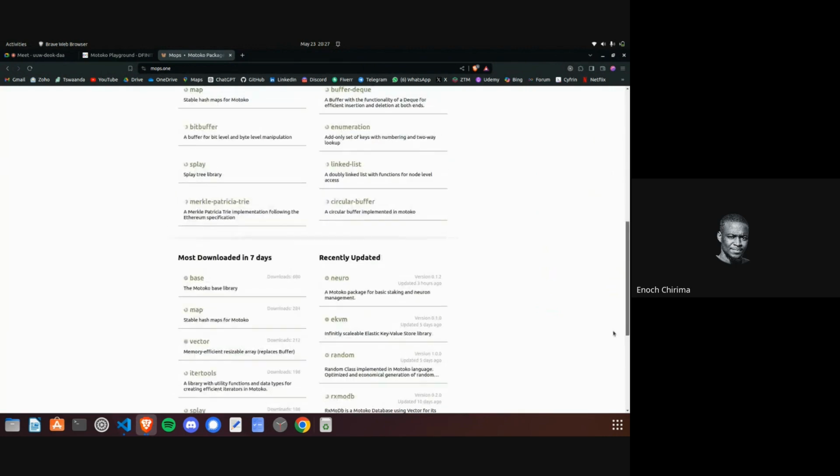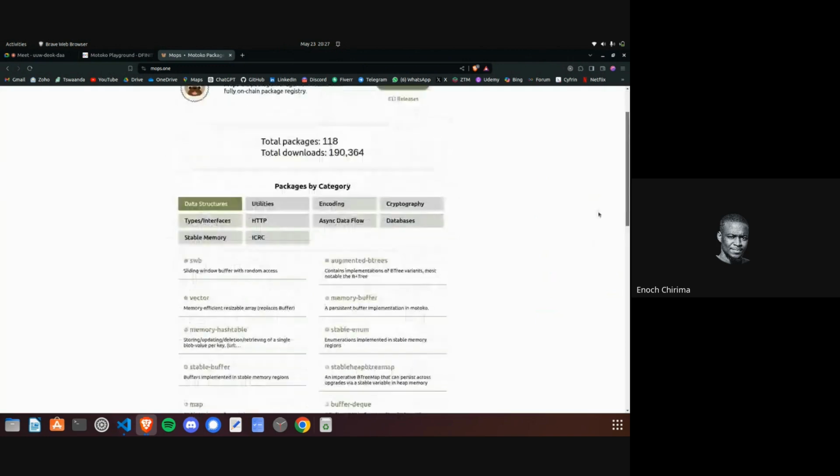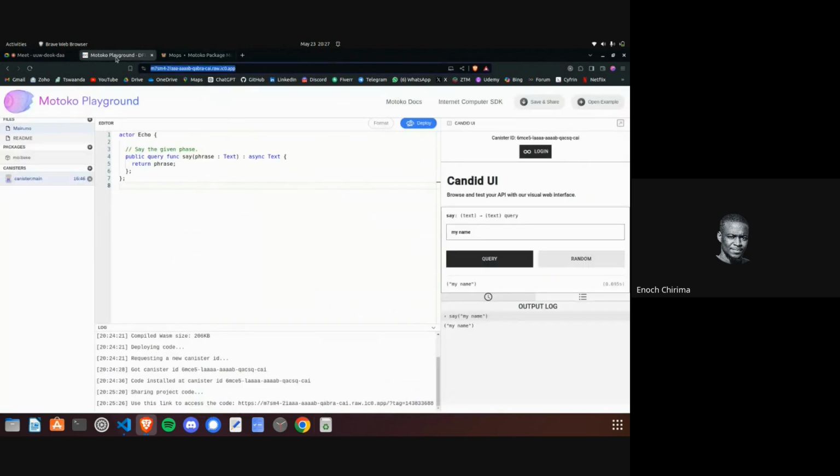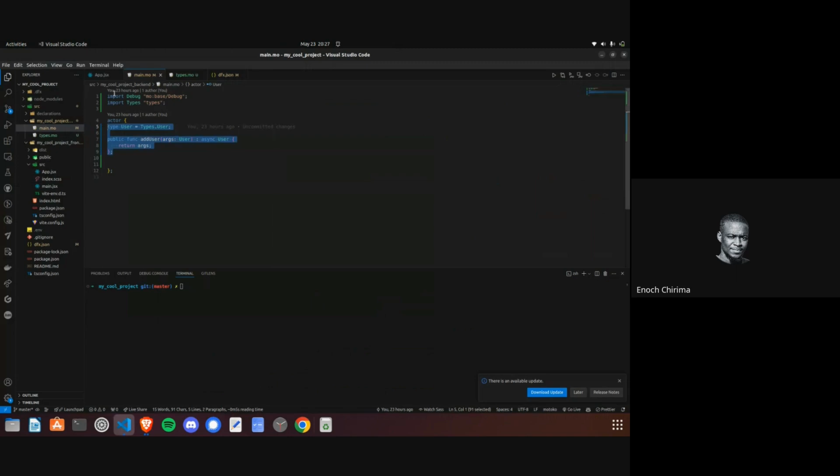You'll find some packages here. You can imagine Motoko is a new language, so there are still very few packages. But for the case when you want to install some package, once you have it in your project, this is the way you would be importing it in your external modules, which can be types or functionalities. And today I will explain what I said yesterday: the code you have in your modules shouldn't be really dependent on the state of the canister.